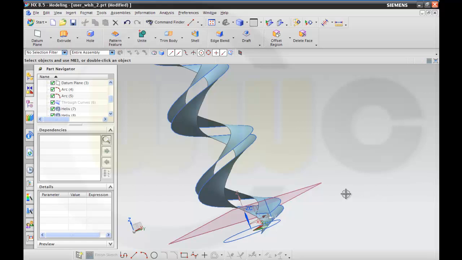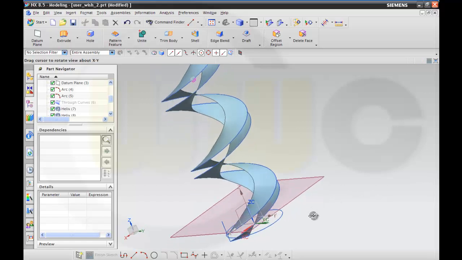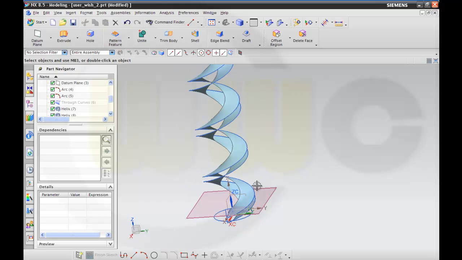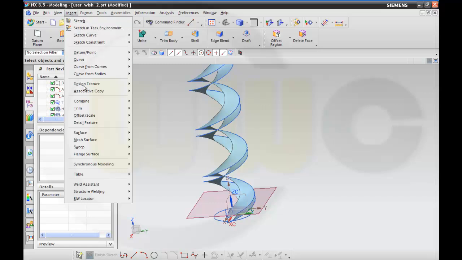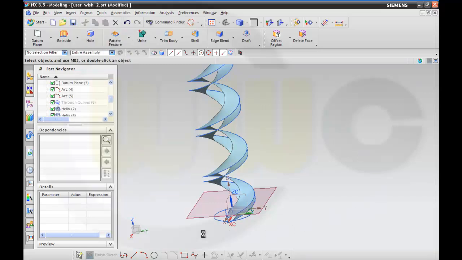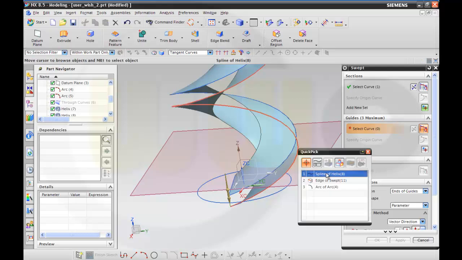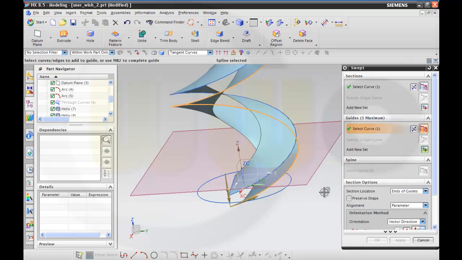Okay, and again another swept. That's the section, and this again is the helix.